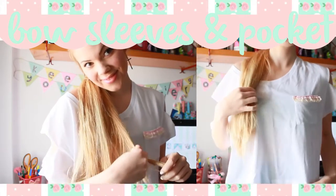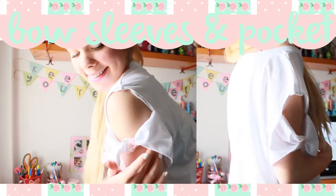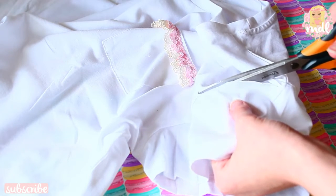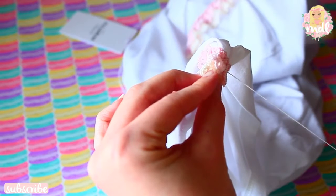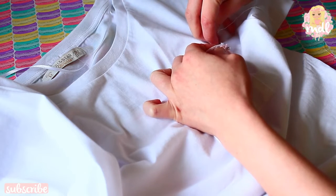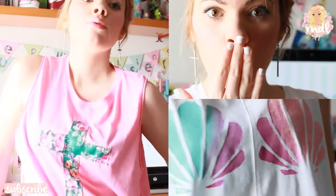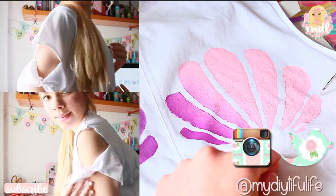The last one is the easiest. I got inspired by an image I saw on the internet, but I wanted to make it a little bit different using an oversized t-shirt. All you gotta do is make a gentle cut on both shoulders of your t-shirt, then pinch the fabric off the sleeve and create a bow shape. Take a piece of ribbon, wrap it around the piece of fabric, and sew it. If your t-shirt has a cute pocket, you can use some ribbon to decorate it as well. If not, you can take a piece of fabric and create a pocket yourself. The good thing about this is that you can make them super personal and unique — they're super easy to do and they look really cute.